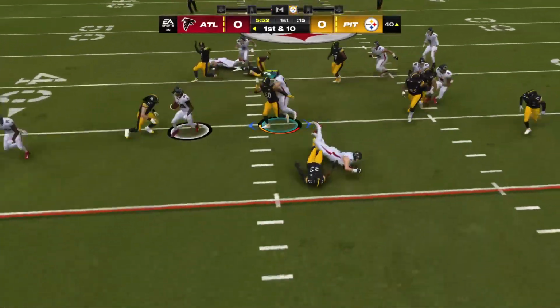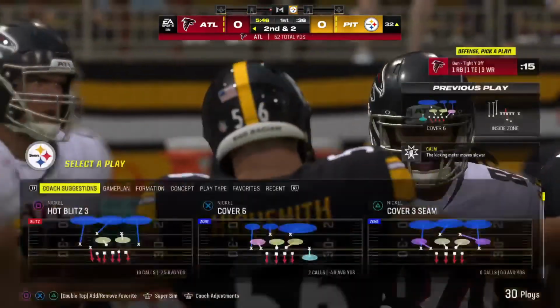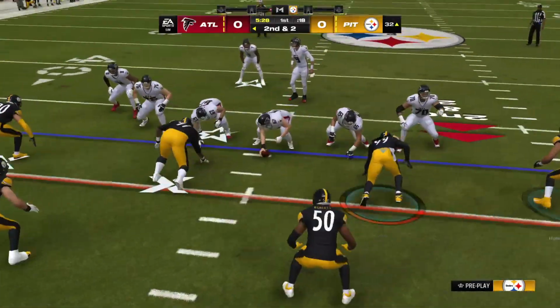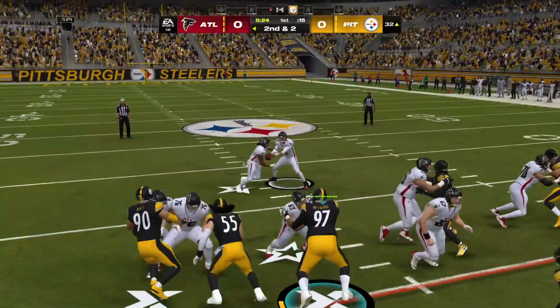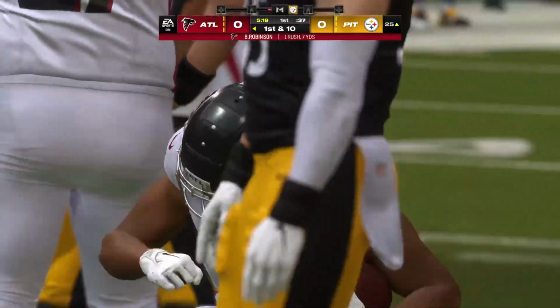Patterson, he'll try it up the middle. And the result here, a pickup of 8. Leaves him with 2 to go on 2nd down. You often say that sort of opens the playbook now, 2nd and short. What do you think, early shot here? I like where you're going. Obviously, we've been together for a while because you know me. I want to take that shot early and loosen things up. 7 yards there and a first down.